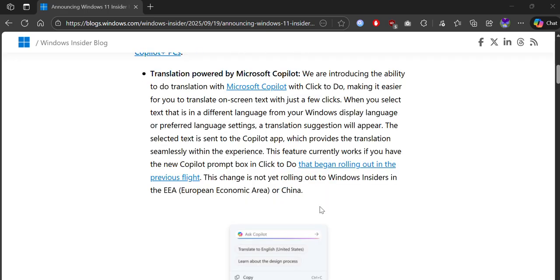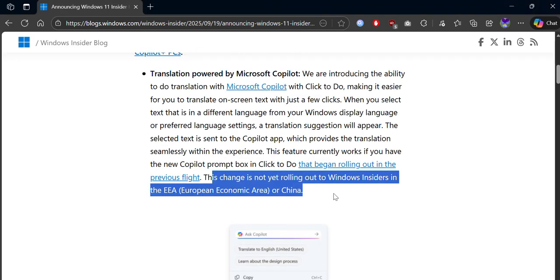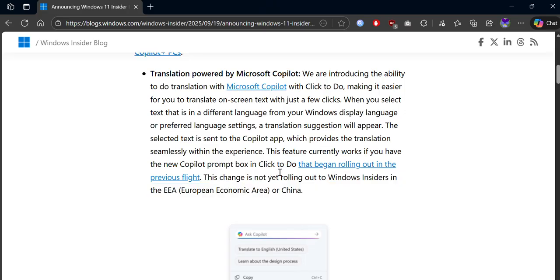Note that this update is not available in the European region or China because of the regulations these two regions have. For example, the EEA, also known as the European Economic Area, always introduces regulations about what you are not supposed to do, specifically against AI. In China, they always focus on China-based companies.